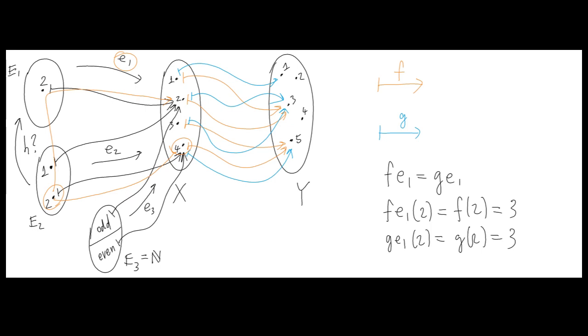Fantastic. Are you happy with that explanation, Michaela? Yes. So we now decided that E1 can't be an equalizer. Okay, I'm now going to ask whether E3 is an equalizer. Again, the first part is fulfilled, FE3 equals GE3. And if it is an equalizer, then from any other such map, there must be a unique function going to capital E3, making the triangle commutative.